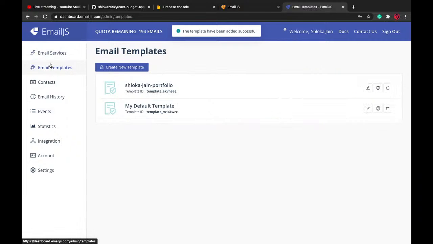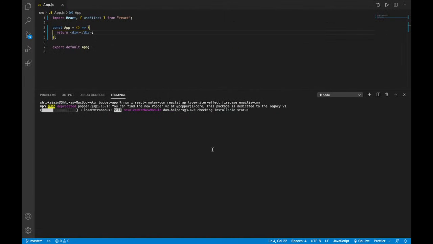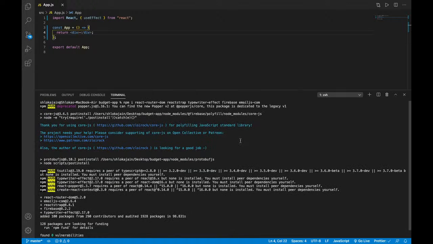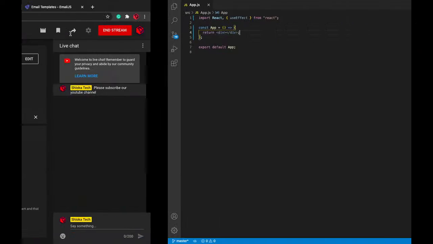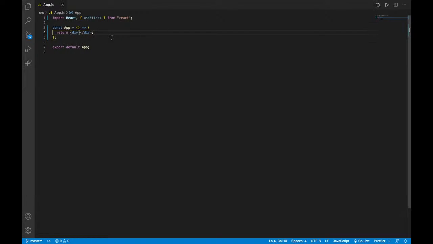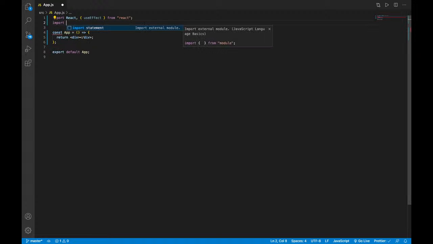After saving, you can simply go to VS Code. You can see it has installed the dependencies. Now you can do npm start, and inside the app component, what I am going to do is first import the React router DOM.